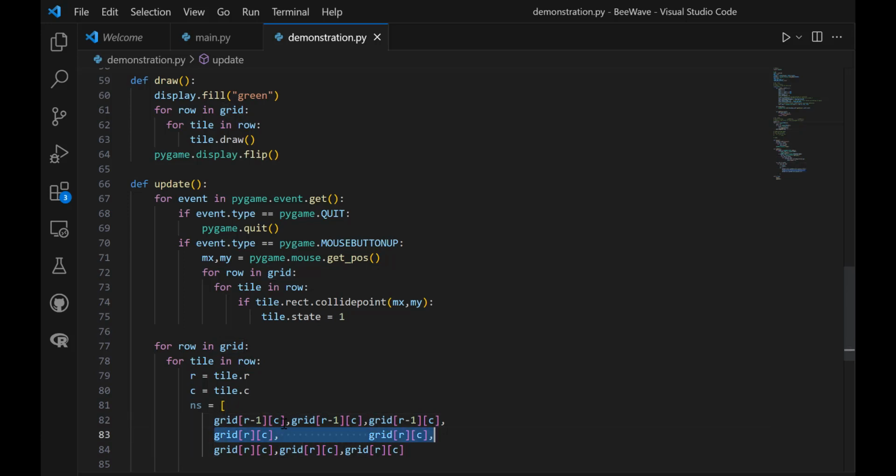The second row has all of the elements R without addition or subtraction, because they are in the same line where the tile of interest is. But these ones are in the row below, which means +1. In Python, the y-axis is inverted. To add values, we go down, and to go up, we need to subtract values.